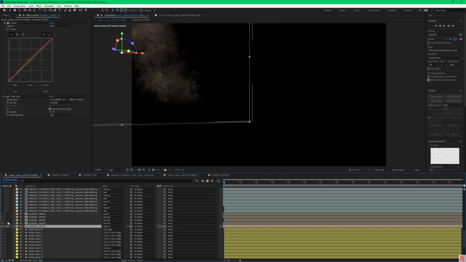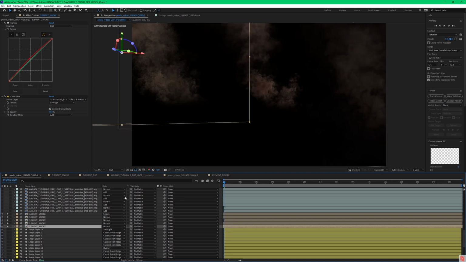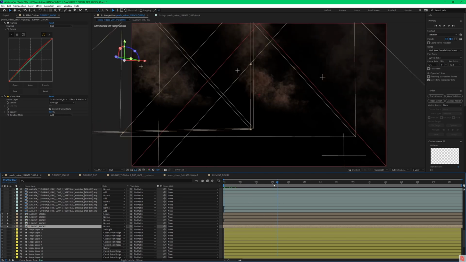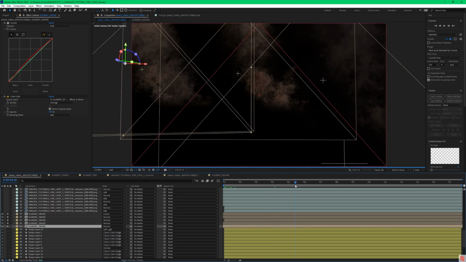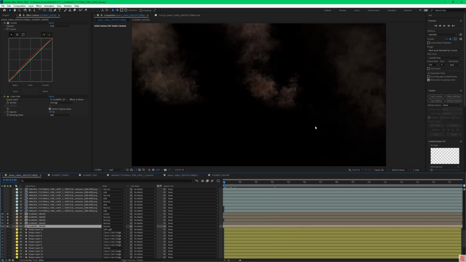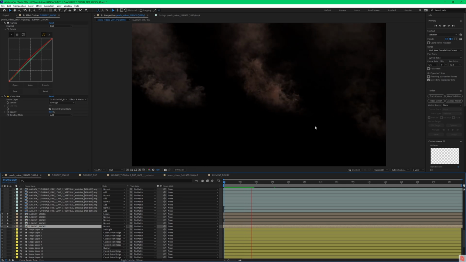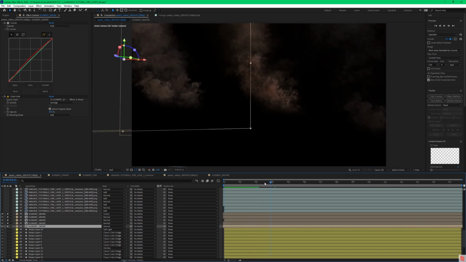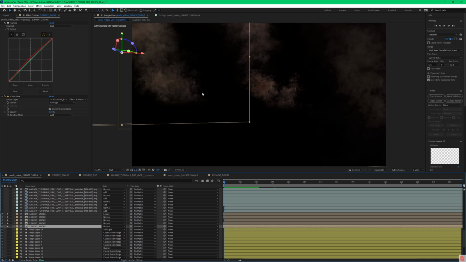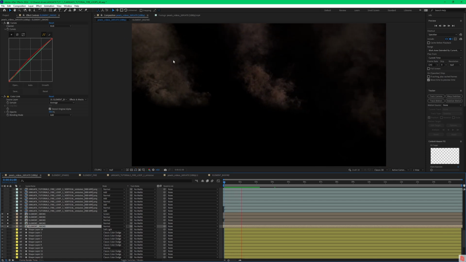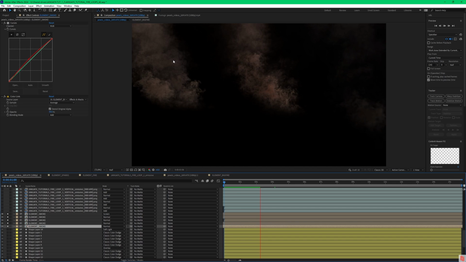But just to show you the smoke, we solo just those. These are actually all the same effect. It's not a looped one, but it's quite a long animation. And what I did with this, I actually slowed it down a bit. I wanted the smoke to move fairly slowly compared to the fire. I don't know if it's too evident when you can't see the other stuff, but I've also done the color link trick with the smoke. So yeah, you can see it sort of popping in and out there.